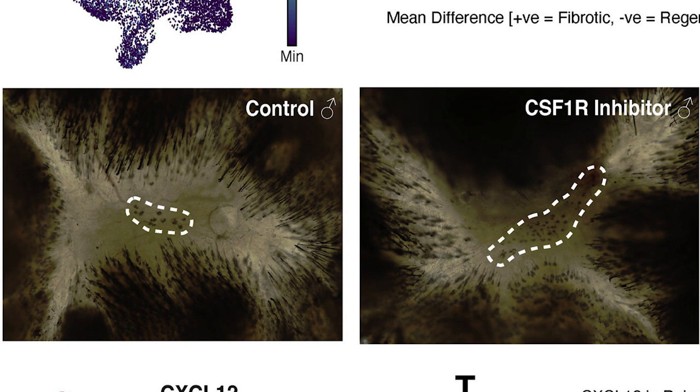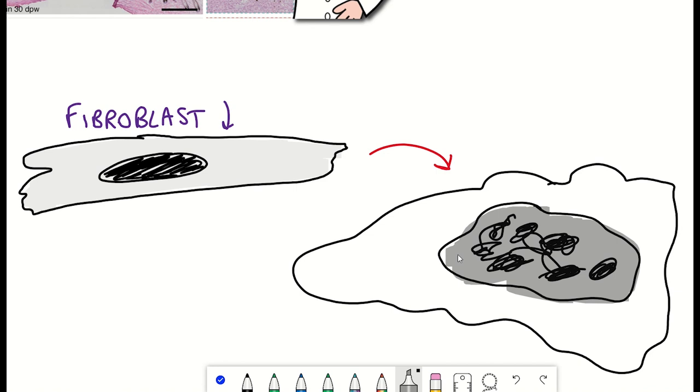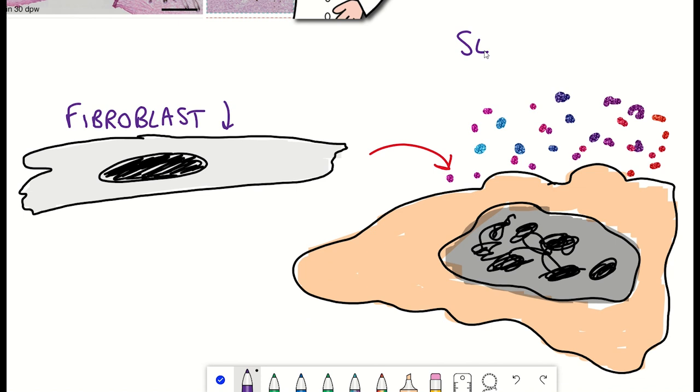A lot of information from this paper has been condensed here, but the most intriguing finding is that the fibroblast fate decision — whether it will be fibrotic or regenerative — seems to have been made prior to the wound even occurring. This is personally interesting because I work with fibroblasts, specifically fibroblasts that become senescent. I also just found the reindeer regeneration topic compelling and appreciated their experimental approach, though it does raise some follow-up questions.